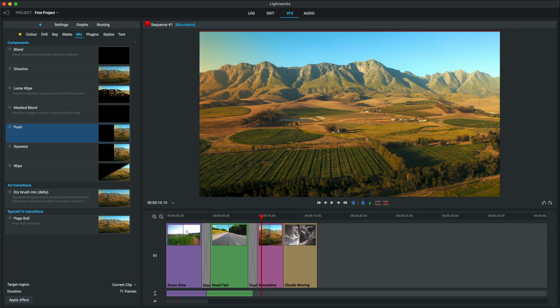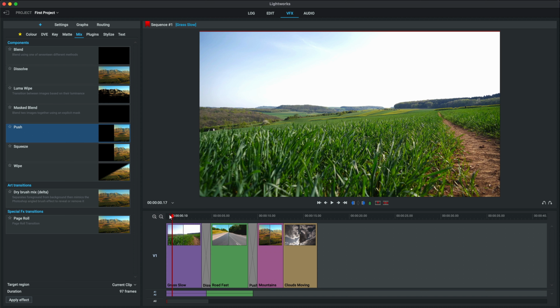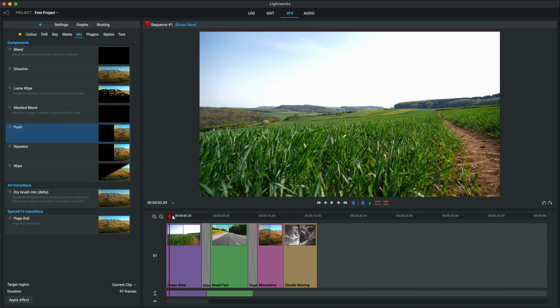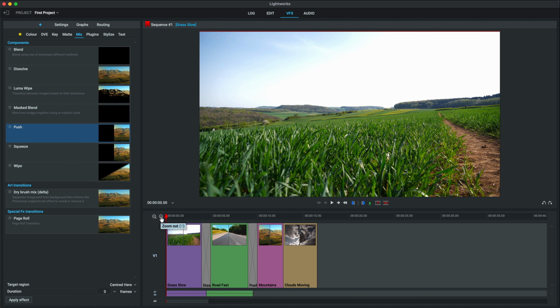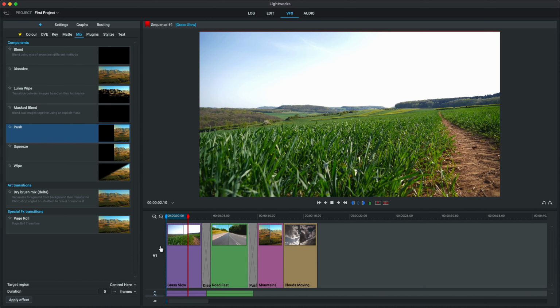Now while we're here, we may as well throw some text into our movie. Let's go to our first clip, which is the grass, like this. And what I'll do is I want a title to be on the screen when the movie starts. So I'm now going to mark an in while I'm here. I'm going to press play and I want the credits to be about that long. I'm not really thinking, I'm just pressing the space bar there. I can do a mark or park, or I can do an in and out. Doesn't matter. In this case, I'm just going to leave it as a mark and a park.